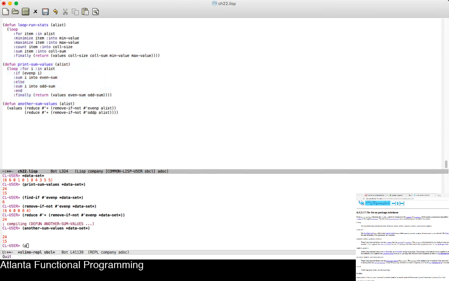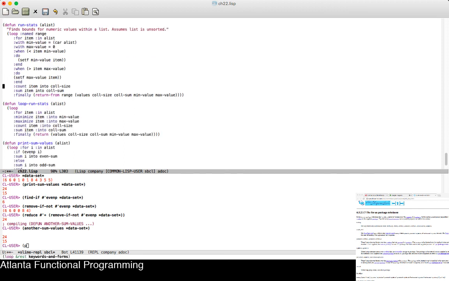One thing I do want to illustrate here: we talked about conditional execution, we talked about unconditional execution, which is the do form and the return and return-from. Return-from is what we've shown here, where we specified a label in the loop saying that we're returning from that label, and we provide a certain set of values back as the return-from of the function.